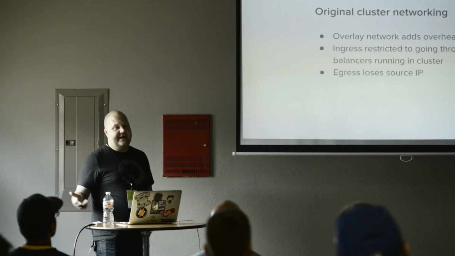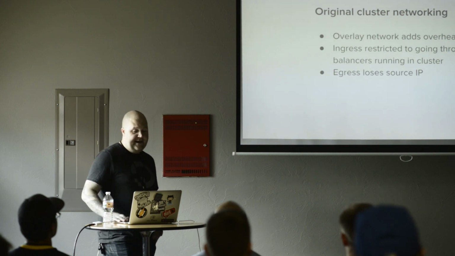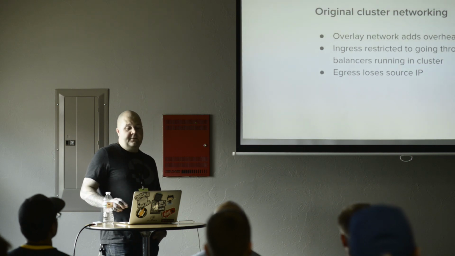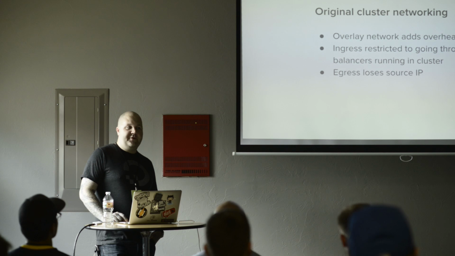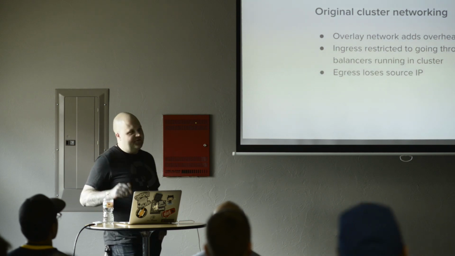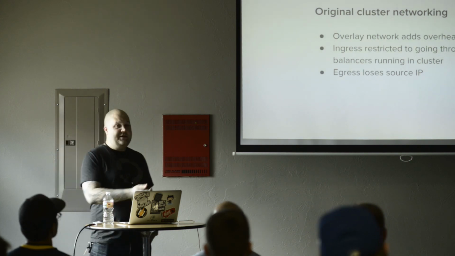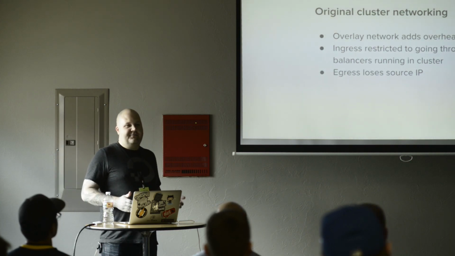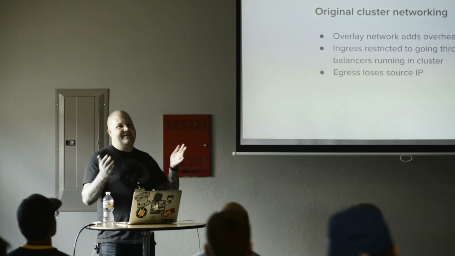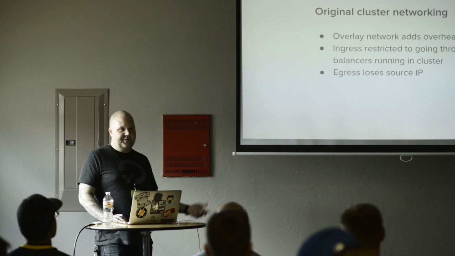On top of that, the overlay network adds layers of encapsulation to packets, so it adds a bit of overhead. You lose the source IP when traffic is leaving the cluster. So if you have some database and you see that you're getting inundated with connections from this IP and you look it up, you could find out that it's one of our clusters. And that's it. You can't find out what it is inside there unless you do some digging and look through the machines.